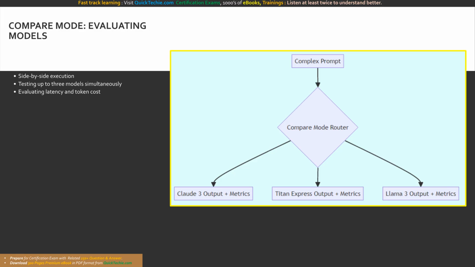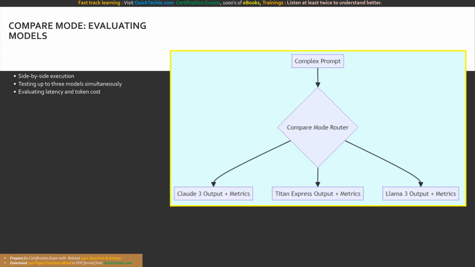One of the most powerful and unique features embedded within the Amazon Bedrock Chat Playground is compare mode. When you are architecting a solution, choosing the right foundation model is your most critical decision. Different models have different reasoning capabilities, tonal variations, and pricing structures. How can you efficiently determine which model is optimal for your specific prompt? You use compare mode. By toggling a simple slider at the top right of the chat playground, you can configure the interface to run your prompt against up to 3 distinct foundation models simultaneously.